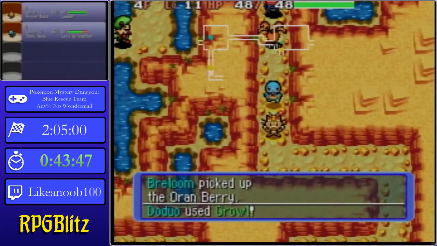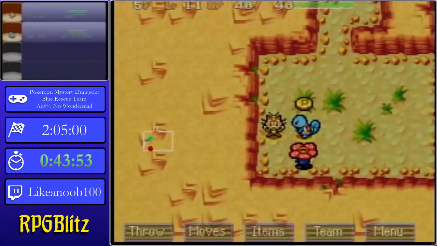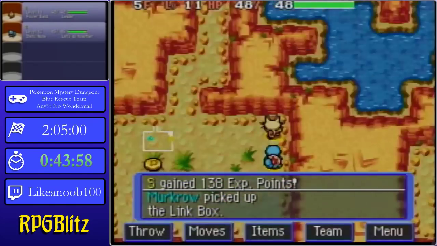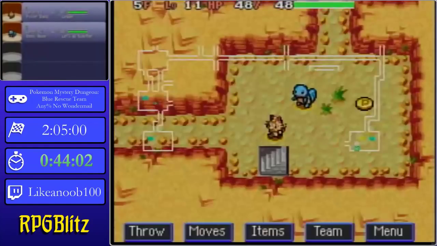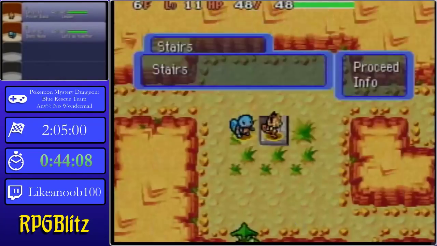So the general theme of Great Canyon is just running away from things. You run away from a lot of enemies. Like, from those two floors, you run away from things. You really only kill things unless you absolutely have to. Great Canyon's great for trying to manipulate enemies away from you, because there's so many things you can do to try to get Pokemon away from you. Like that.